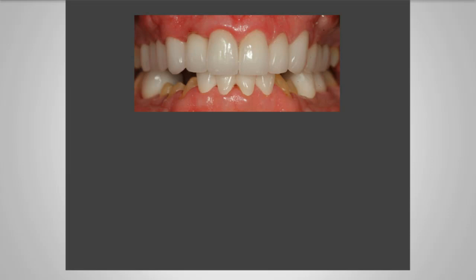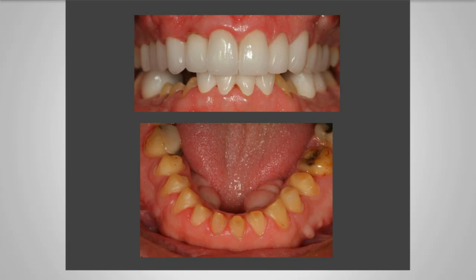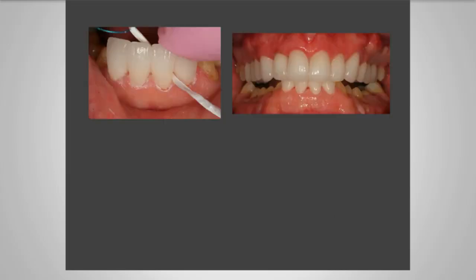But I want this patient to close down and touch these simultaneously. If the patient closes and there's no contact in the front and there's touching in the back, then I may take out this one on this side and see if the front touches. If it does, that tells me that this is the premature contact. If it doesn't, then both of these sides are in contact prematurely. And that's what's going on here. As you see, here's the lower preps. I cement the anterior bridge first.